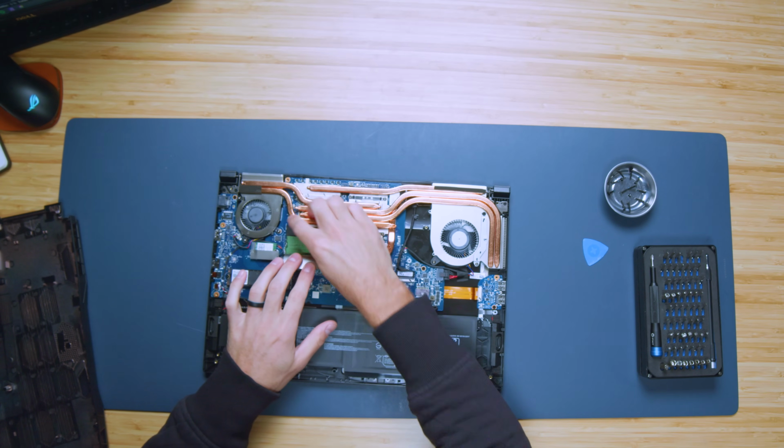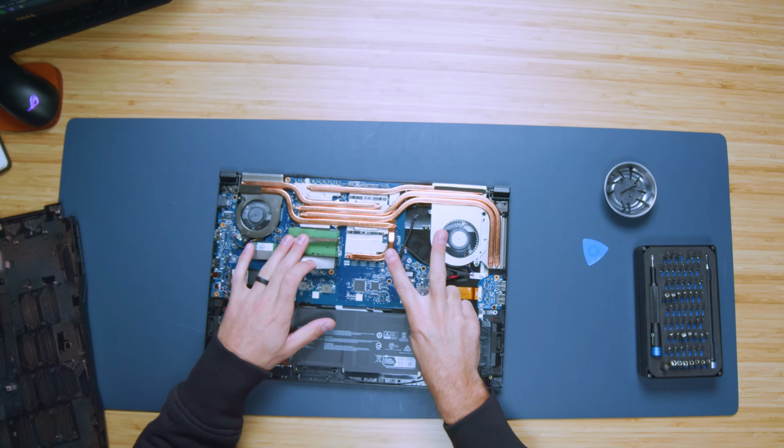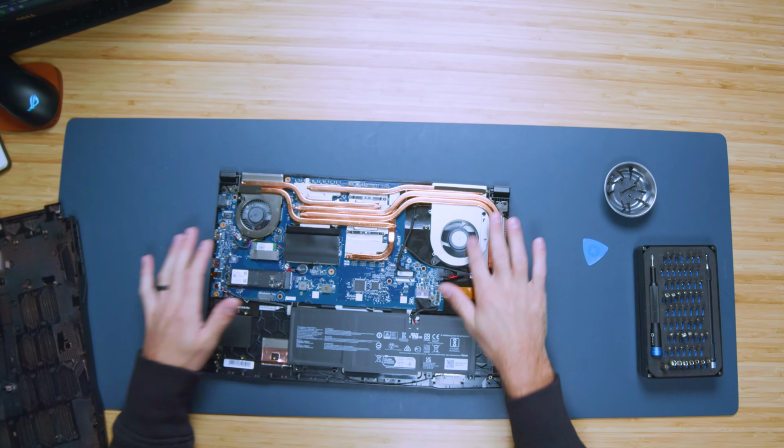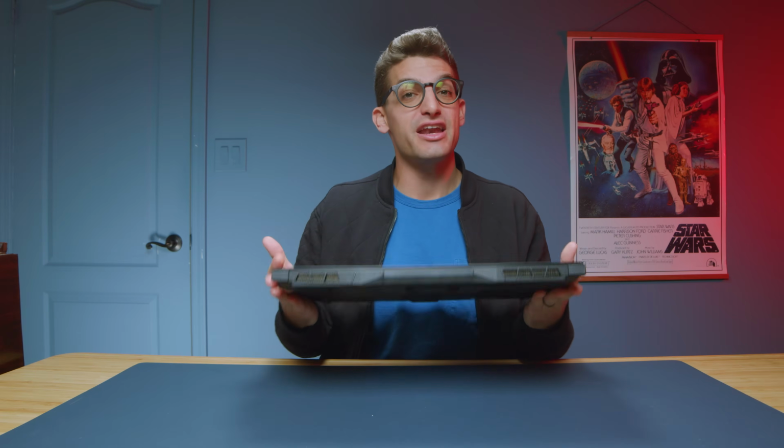So mine came with 1 terabyte, 32 gigs of RAM, so you could upgrade that to 2 or 3 terabytes, and you could take it up to 64 gigs of RAM. So really nice upgrade path for the MSI Katana and very easy to access. Without further ado, let's go ahead and jump into the performance.